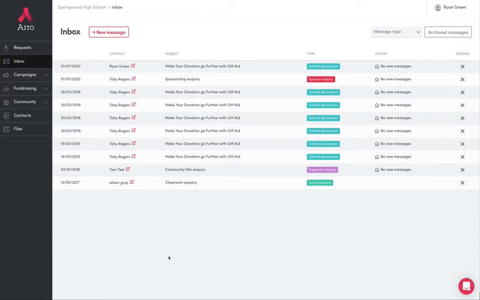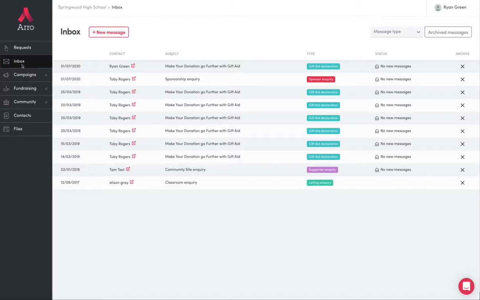It's great to have systems like Just Giving and GoFundMe, but they're really only half of the solution. Actually, you need a marketing engine and a communications engine behind those website pages for them to really be successful and really get the numbers that schools are wanting to achieve with certain projects. So today I'm going to give you a walkthrough of the Arrow system and the features and functionality within it.